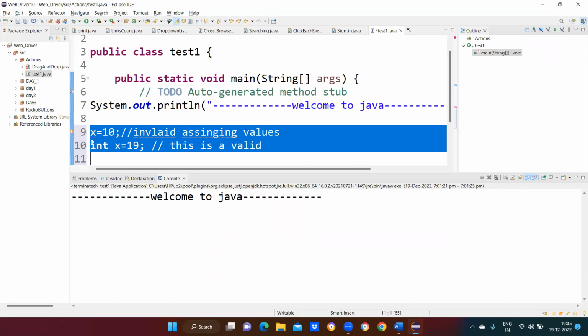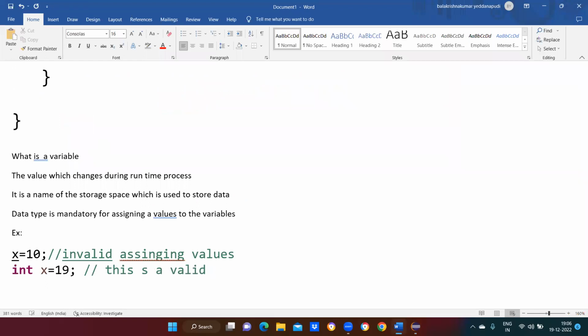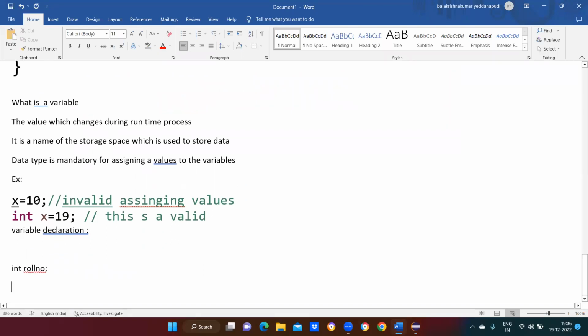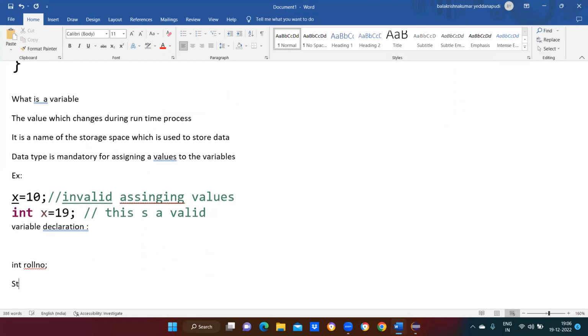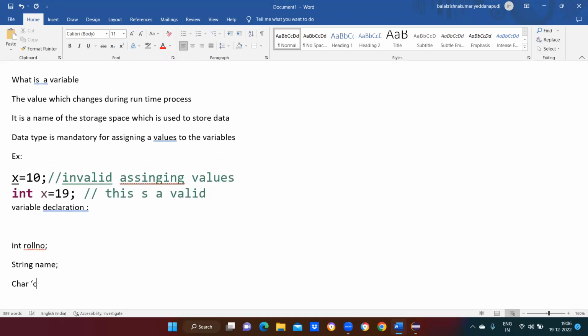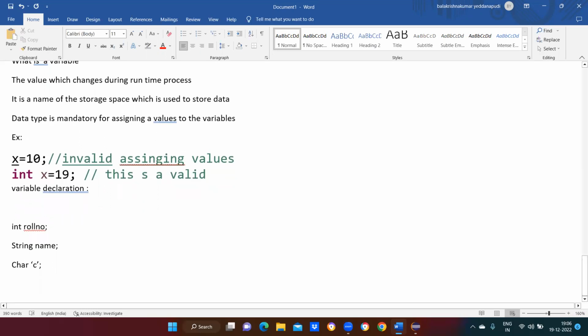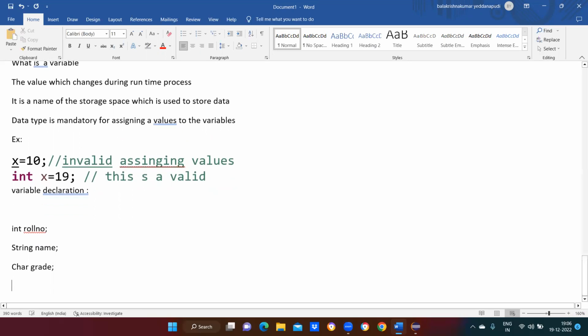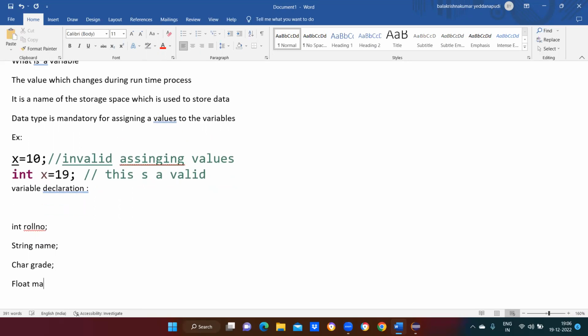Now, when you want to declare a variable, how do we declare it? Variable declaration: int roll number, string name, char grade, float marks.